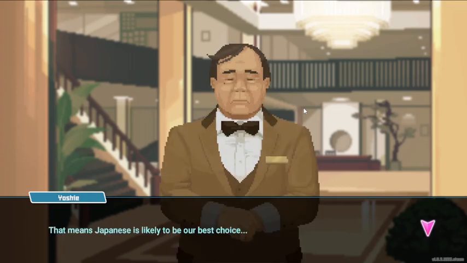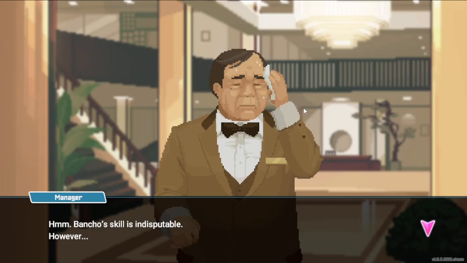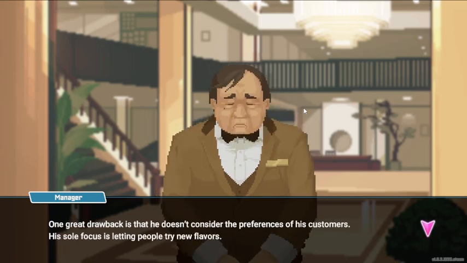That means the Japanese is likely to be our best choice. Bancho hasn't really proven himself yet. Do you think it'll be alright? Bancho's skill is indisputable. However, our one great drawback is that he doesn't consider the preferences of his customers.